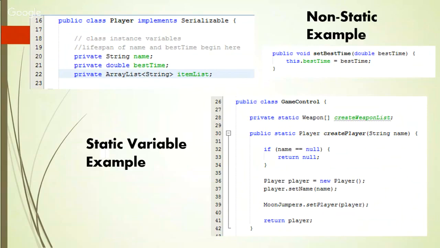But in line 20, I see a non-static example. I can access this dot vexTime equals vexTime.